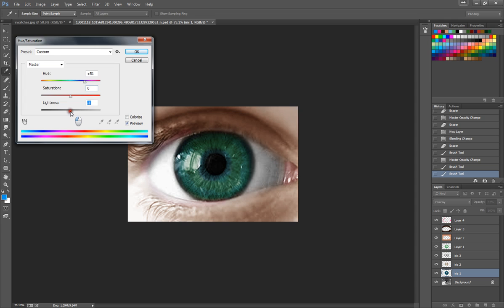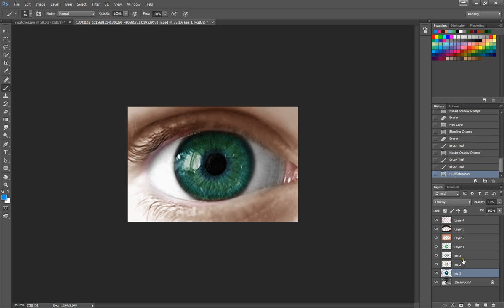And then I have my light and dark, and I can darken the color, or I can bring the color lighter all the way to white and darken all the way to black if I want to. And I'm going to put that on 0 as well. You can also click this little box that says Colorize, and that changes the way this works a little bit. So I'm going to uncheck that, and I see my blues, so I'm going to click OK.